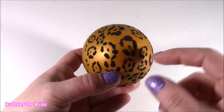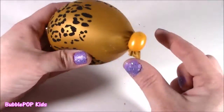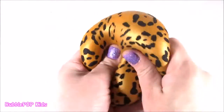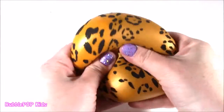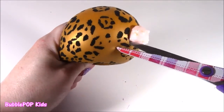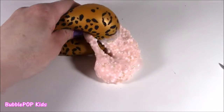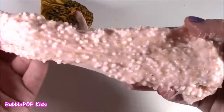Whoa, that's a cheetah ball! Bubble, I think it's hysterical. Like, what is this? It's like a little baby squishy, so cute. I got a good amount of squishing in on this. To tell you the truth, I don't want to pop it - it's so relaxing. Probably the softest one she ever made. I don't feel anything poking out. We just got to do this - put my blades to the cheetah print. Oh, it's like cottage cheese! Bubble, is that pink cottage cheese popping out of the cheetah balloon?